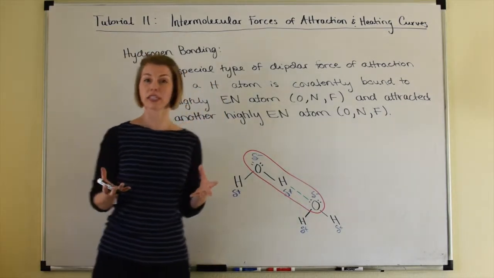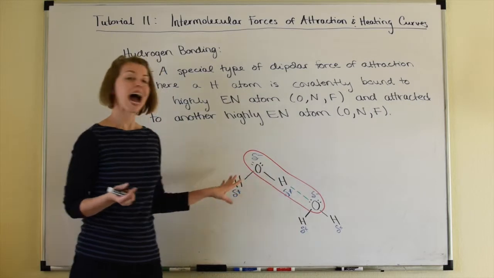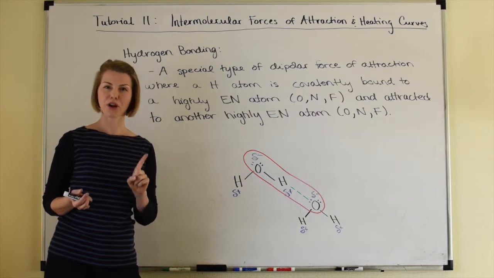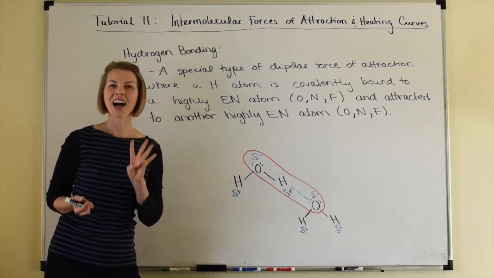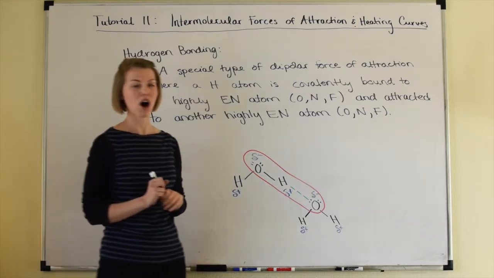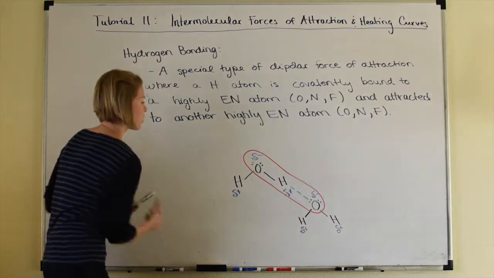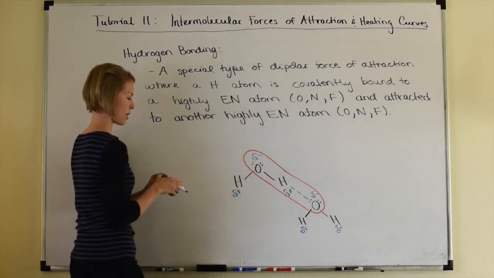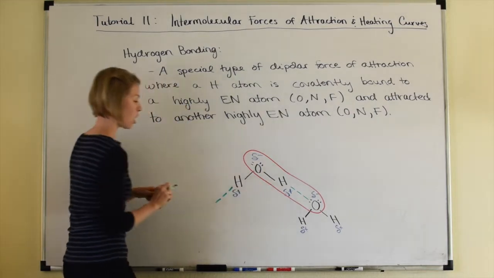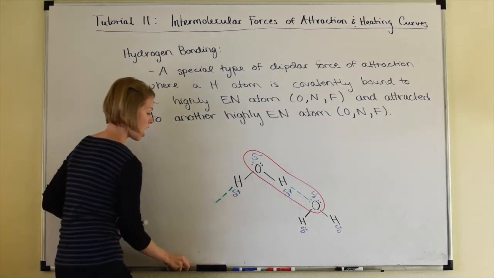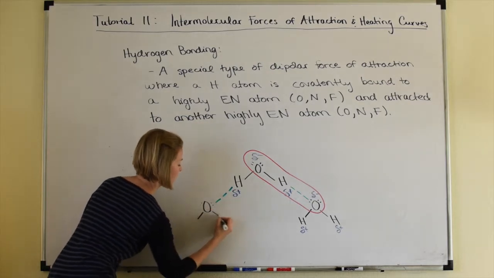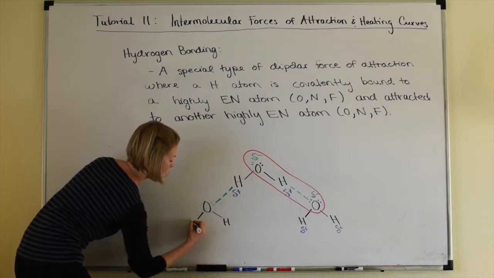Now you might be noticing that this water molecule actually has 4 potential sites for hydrogen bonding. One little water molecule can actually form 4 hydrogen bonds to 4 different water molecules. Let's go ahead and draw that right now. So this hydrogen can form a hydrogen bond, but so can this hydrogen. It is also covalently bound to oxygen, so it can also attract the lone pair of electrons on that highly electronegative oxygen of another water molecule.